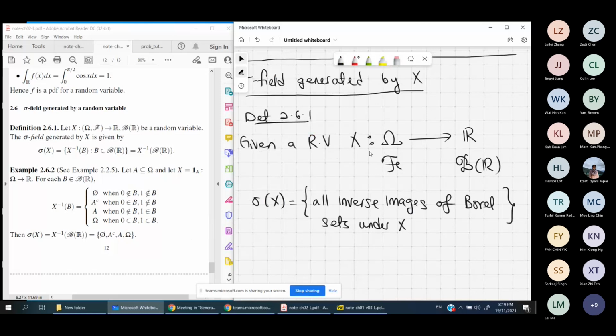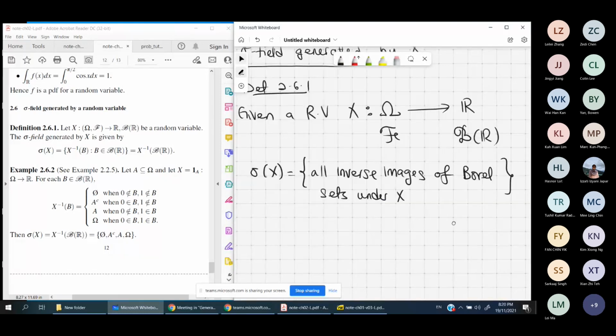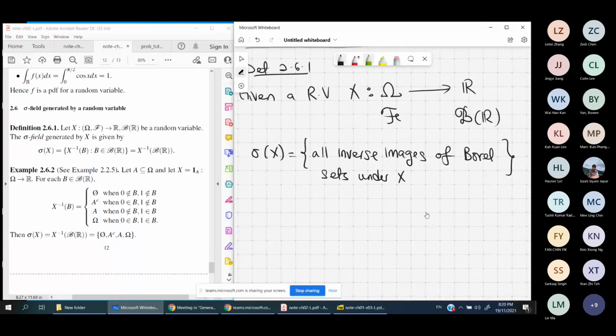Actually, X is a function defined on the sample space, okay, not the sigma field. The reason is we always equate with this F, so we just put it over there. But X, how should I say? It should be like this. Yeah, okay, thanks for raising this. It's a bit confusing.